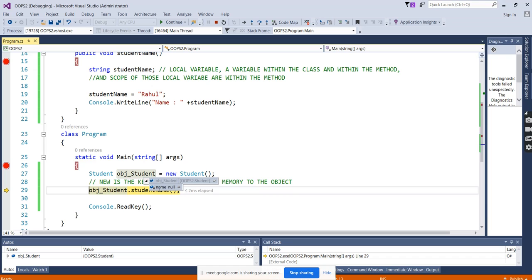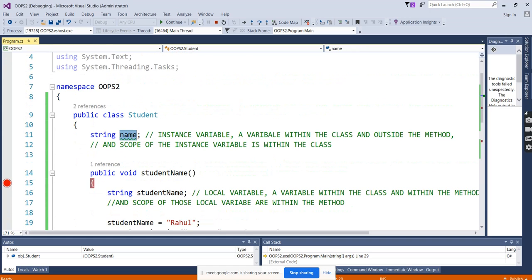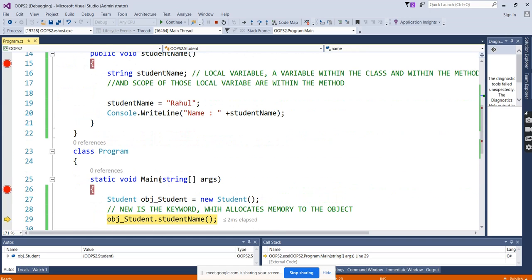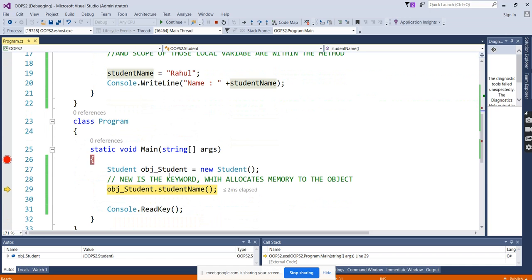You can see it is showing the name here above. Why is it showing only the name? Because name is an instance variable here, so we can access the name, but we cannot access the local variable.